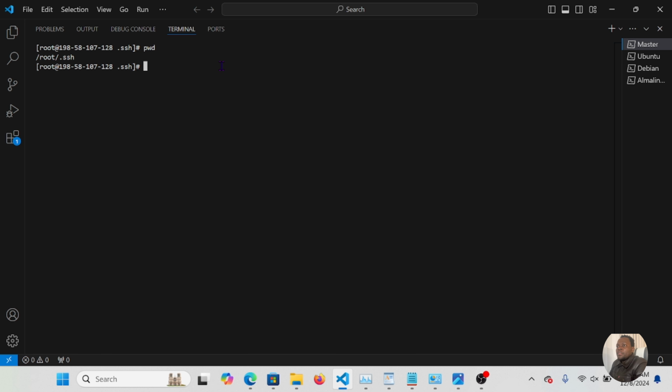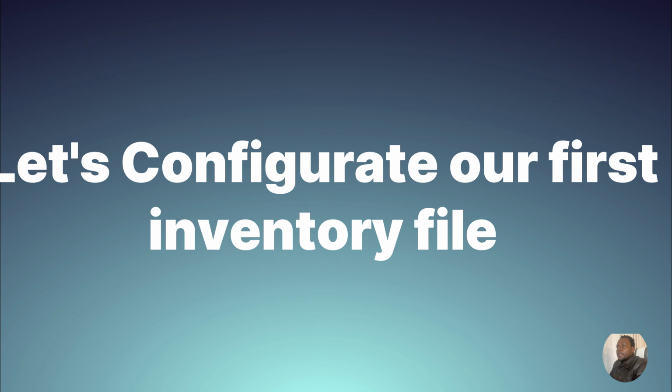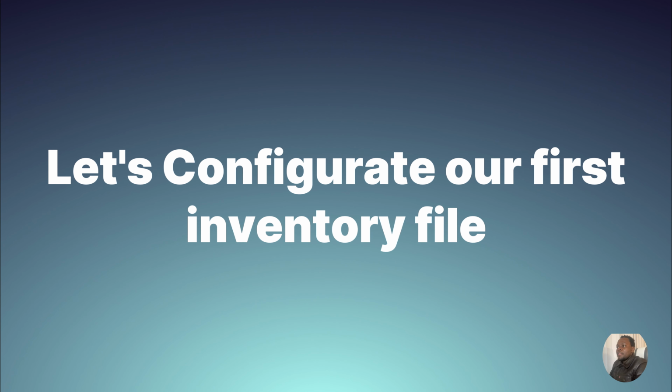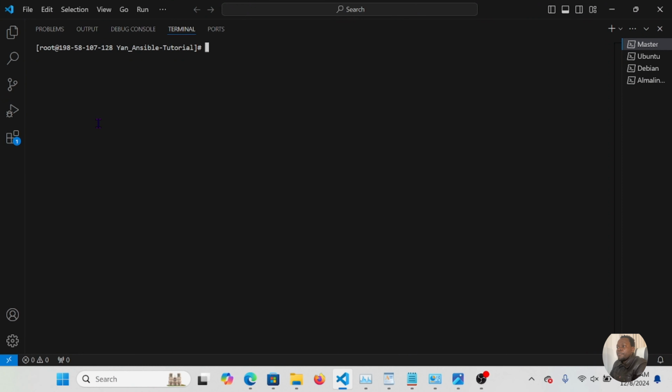So let's do a pwd in order to see where we are, and we're going to move right now into our home directory, where we have our yarn Ansible tutorial that we have created before, cloned from our Git repository. So we're going to cd into that yarn Ansible tutorial repository locally. And now let's configure our first inventory file.